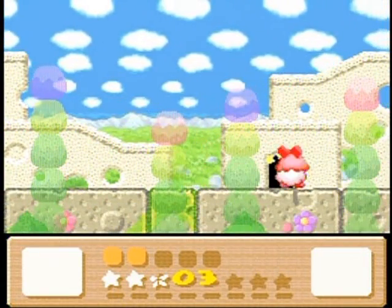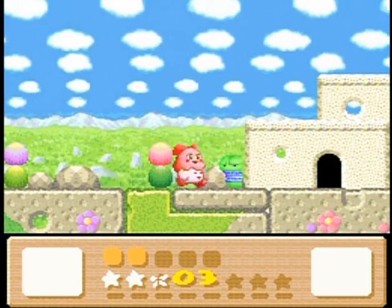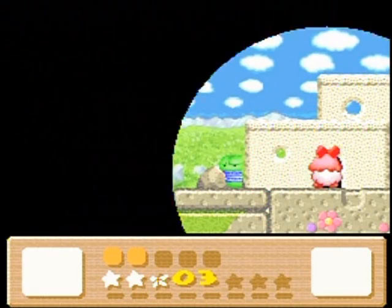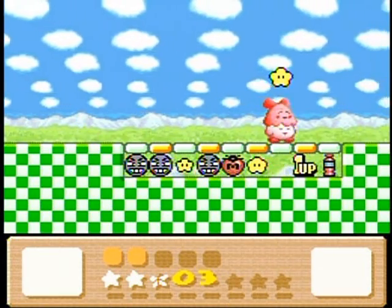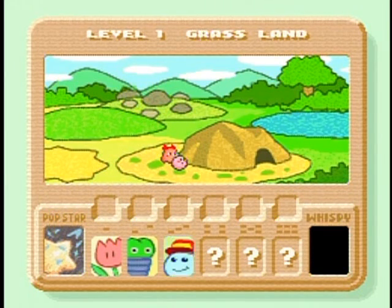Got some wild boars going around, which I'm going to completely ignore. And okay, these critters are definitely important, but I don't know what they're important for. Because here's another sad one here. It probably, like that first one, had something to do with those flowers. One up! Oh, I'm so close. I'm used to doing that sort of jump from Kirby 64, so maybe that's why I have a decent amount of accuracy on that. And I just noticed the first boss says Wispy. On the right side there it says Wispy. I'm betting that is the first boss and that it is Wispy Woods.